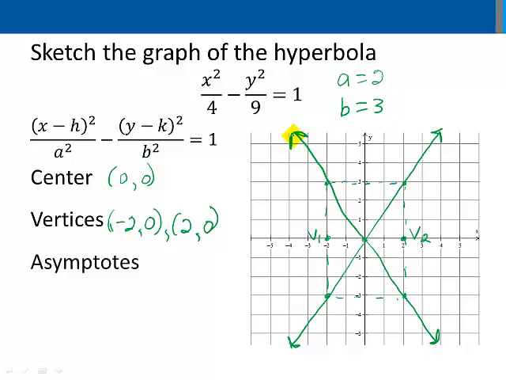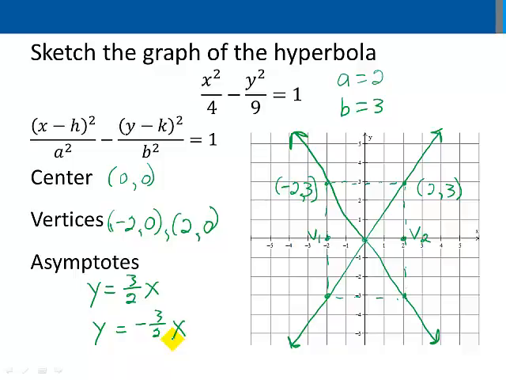But before we do that, why don't we determine the equations for the asymptotes? This first asymptote passes through the point (2, 3) and through the center (0, 0). Using y equals mx plus b, I can see that the slope here will be 3/2, and b will be equal to 0 here. So my equation for the first asymptote will be y equals 3/2 x. The second asymptote passes through the point (-2, 3), resulting in the equation y equals -3/2 x.